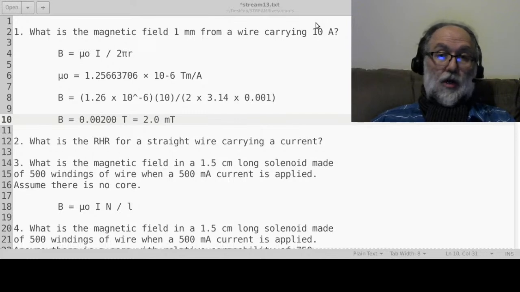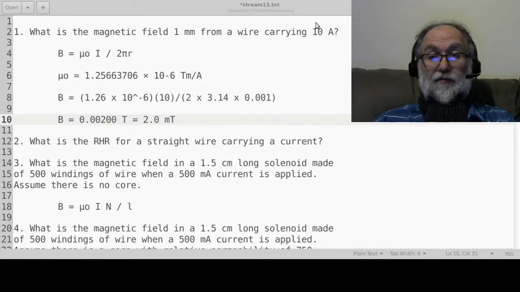There's not much to the question: what is the magnetic field caused by a wire? And it is important though, because that's how the relationship between electricity and magnetism was discovered, by Ørsted passing a current through a wire and noticing that it deflected a compass needle. Now the formula isn't hard, but what's kind of hard about these problems is the direction of the magnetic field, and I'll draw it in a minute.